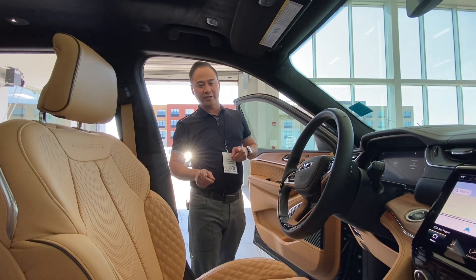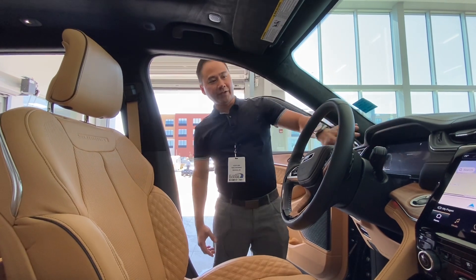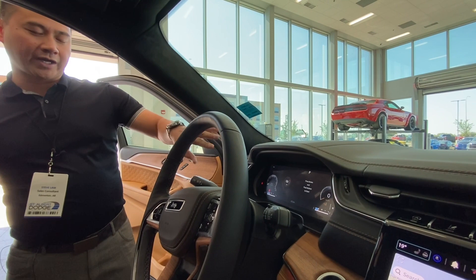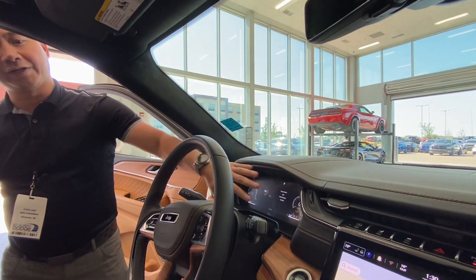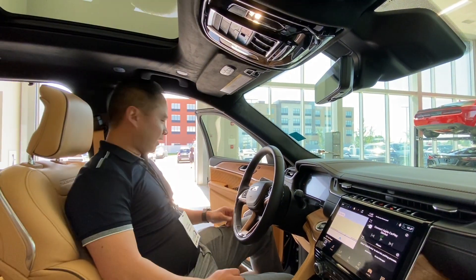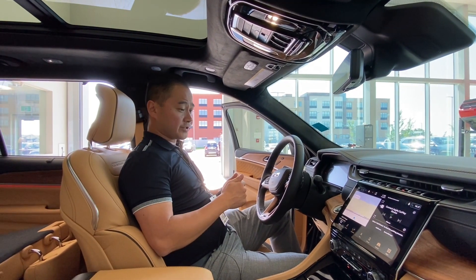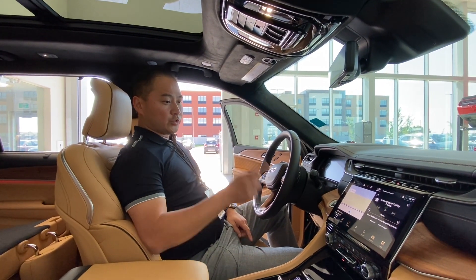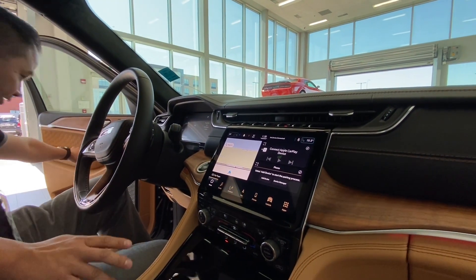You've got heated and ventilated seats in the front. This unit has a heads-up display — all new, completely digital display on the front to see your speed, tire pressure, oil temperature, and whatever else you need. This also has the McIntosh upgraded stereo with subwoofer and upgraded amplifier, so you're covered there with a really good stereo system. This one comes with the all-new 10.1-inch Uconnect 5. If you thought Uconnect 4 was easy to use, this one's even better — very simple to use.